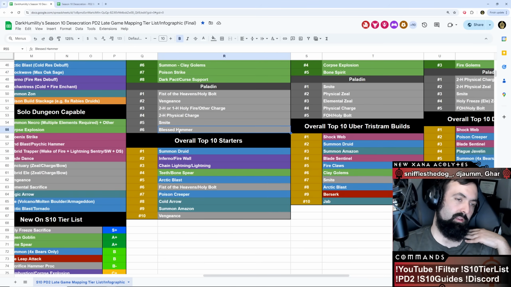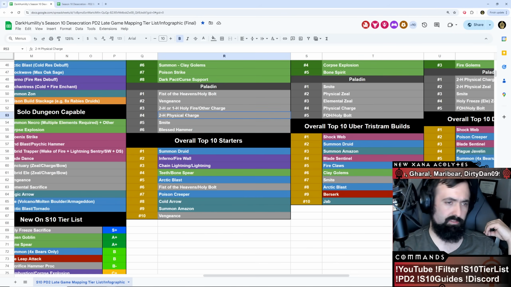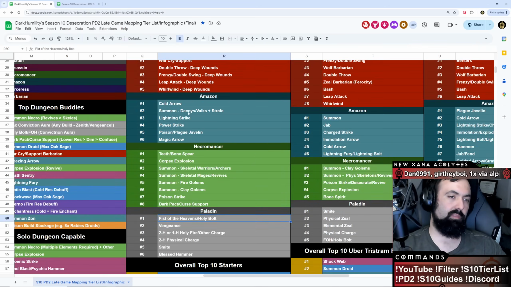And then Blessed Hammer, same thing as Fist of the Heavens Holy Bolt, probably an Act 3 Merc, or Act 4 with the Holy Light, so you get the Sanctuary Aura for the reduced magic res. Of course, you can also use that aura on yourself, but since you're on Blessed Hammer and not Fist of the Heavens, you probably want Concentration on yourself. And that's what you want to do.